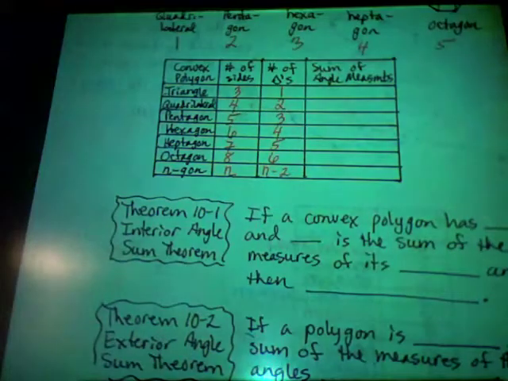So you're right, isn't this n minus 2? So if I had a 100-sided figure, how many triangles would I make inside? 98. And it's important because if you don't know the formula for the sum of the interior angles of a polygon, you can derive it by thinking of the triangles that are created by the diagonals.